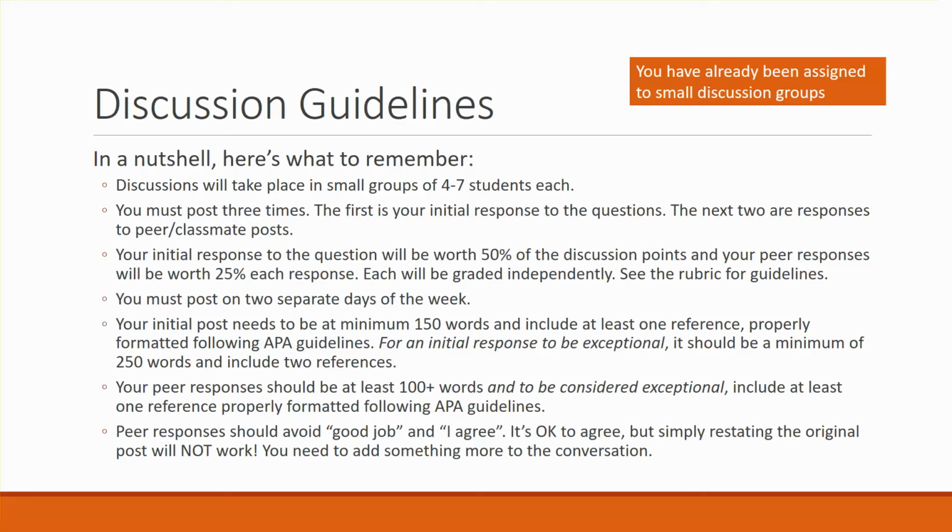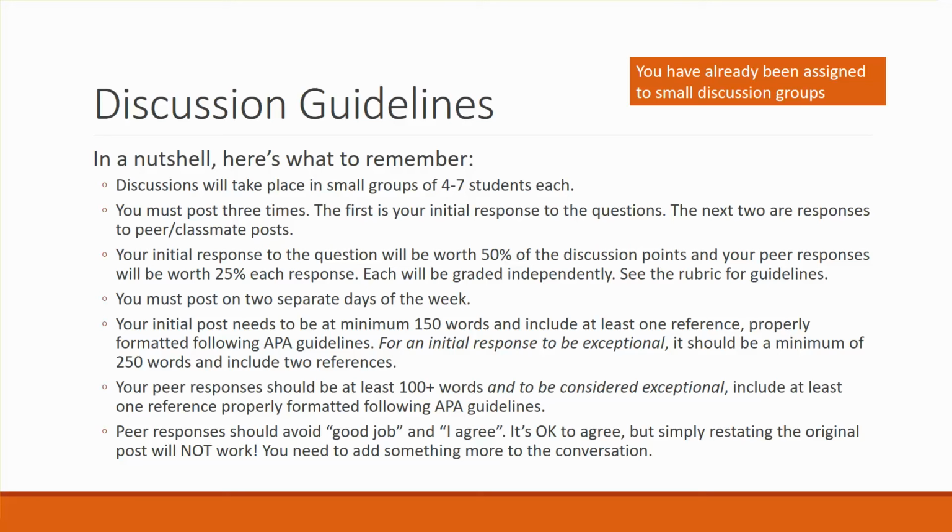A discussion is a conversation that occurs with people. I've said this before in other classes. If you look at discussions as a task, you are going to hate this. If you look at discussions as an opportunity to have conversations, to learn from more capable peers, to share what you know, then you'll love discussions. So that's your choice on that one.